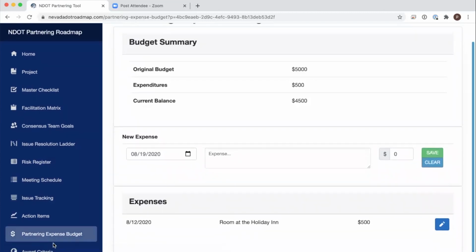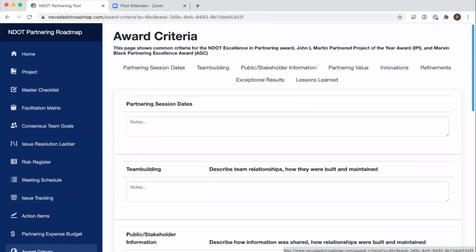This is one of my favorites, the award criteria. Many project teams are interested at the beginning of their project in applying for awards. However, what happens is after a year or a 2-year long project, you're asked to remember everything that you did.